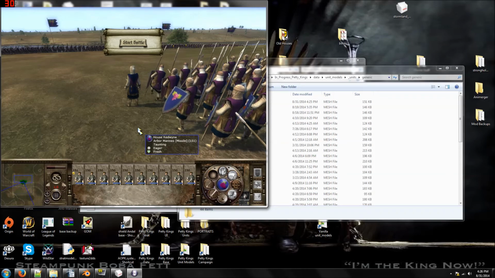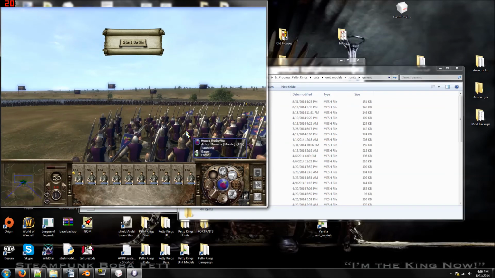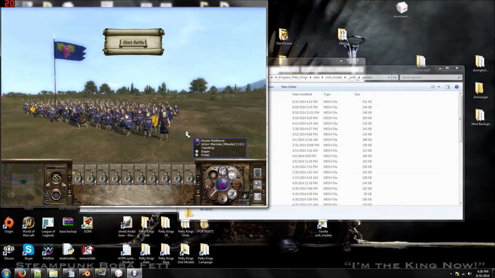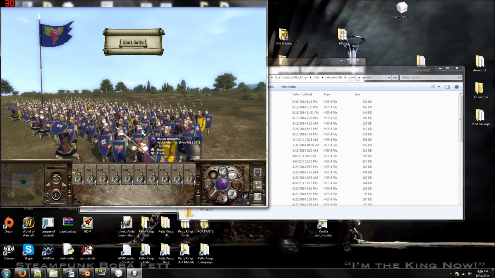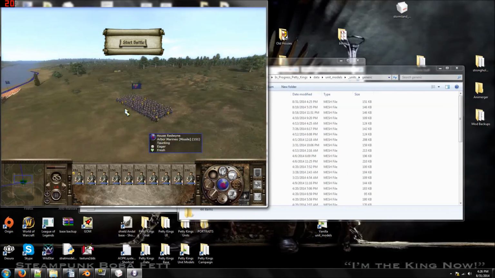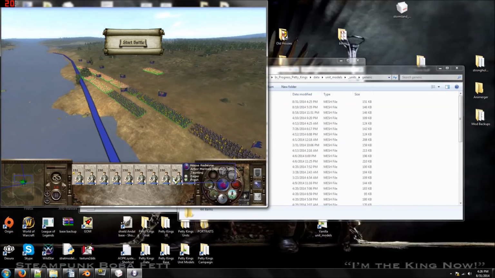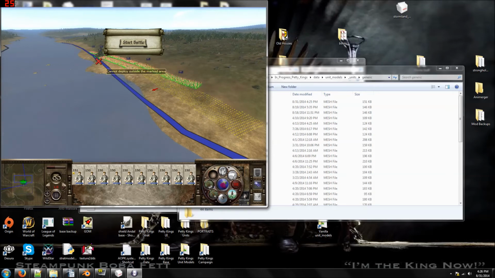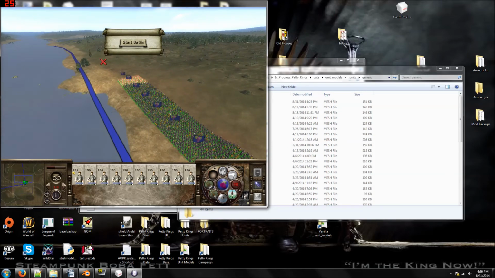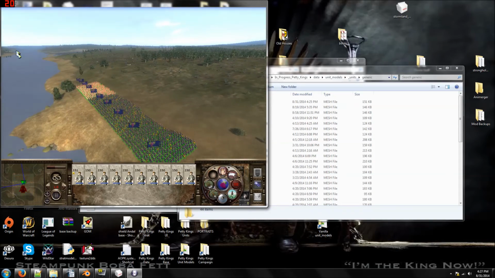Okay, sweet. So as you can see here, these guys are now holding the javelins, but they also have the spears with them as well. Let's make sure all the animations and stuff are working. Line them all up here on the edge of the river. I think the edge of the river is actually right here. There. Start battle.